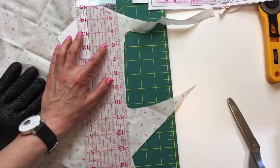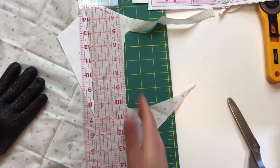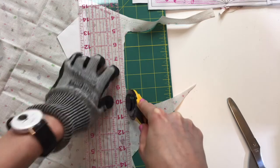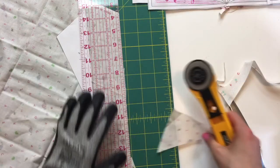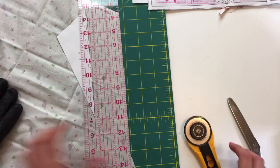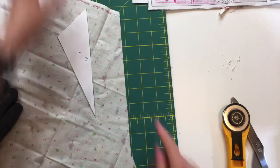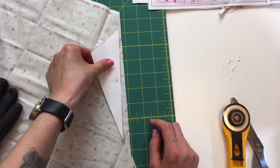So I'm gonna just trim this so we do have our nice edge. So you don't have to do this for all the other edges. We're only concerned about that one straight edge. There we are. Okay, now we have our good straight edge that we can match with this one.